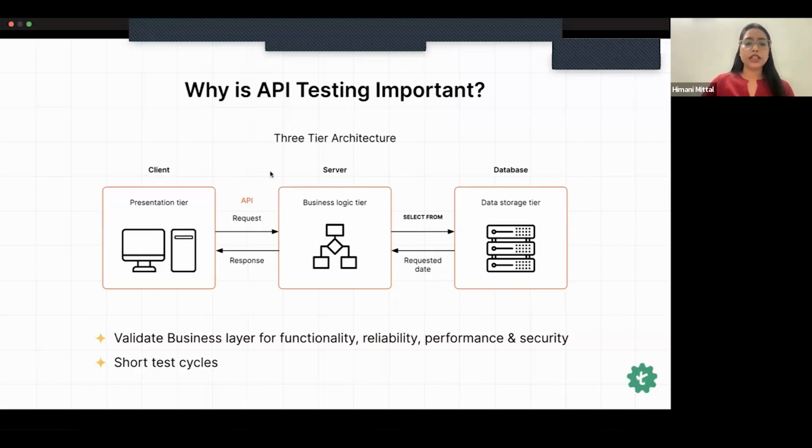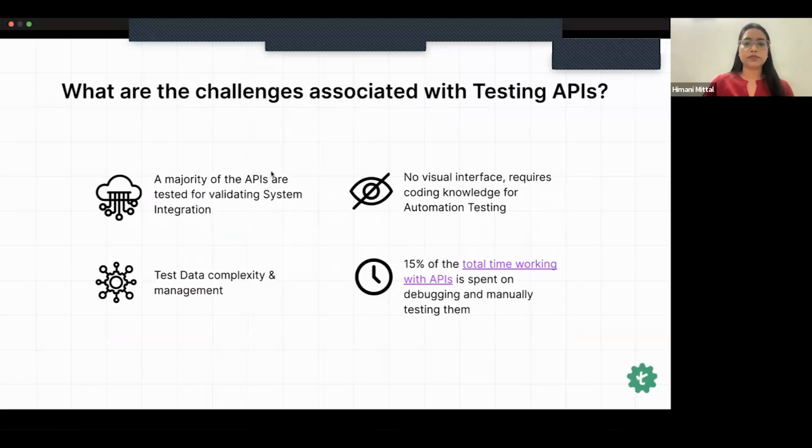With API testing, there come certain challenges also, like any other testing technique. So we talk to our customers, and there are a few challenges that I've listed out here. And I'm sure that you will be able to relate to some of them. Since APIs form a major part of integration, let's say you want to connect your search with your listing page, open a product view page, and then go to checkout and finally do the purchase. These are different modules, right? So to validate them, you need to build an integration test suite.